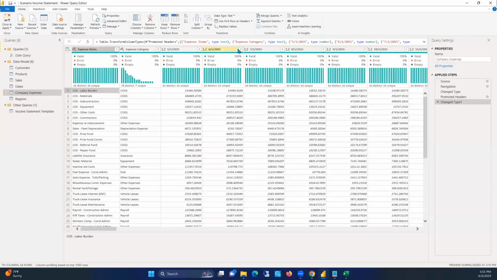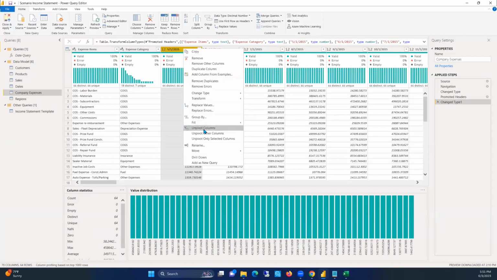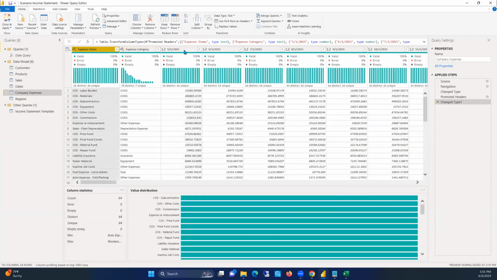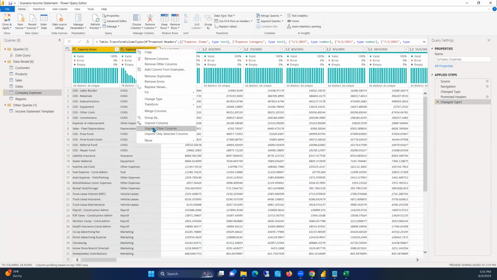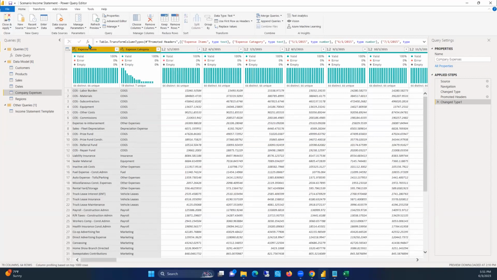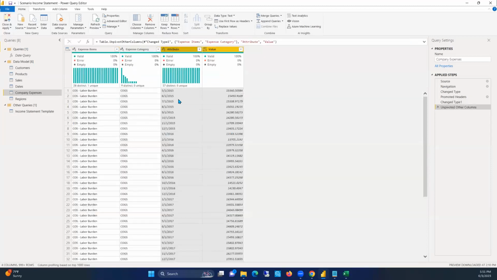So how do we unpivot? There are different ways you can do it. You can highlight all of these columns from here till the end, and then right click and unpivot. However, I can also select these two because I want to unpivot every other thing apart from these two. So I can select these two, right click, and say unpivot other columns. So other columns except for these two are what is going to unpivot. I'm just going to quickly do that. Unpivot other columns, and then there you have it.